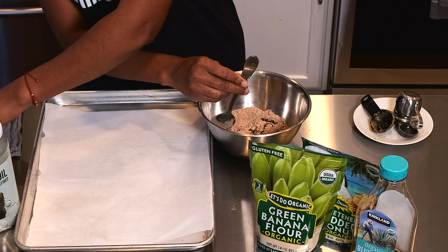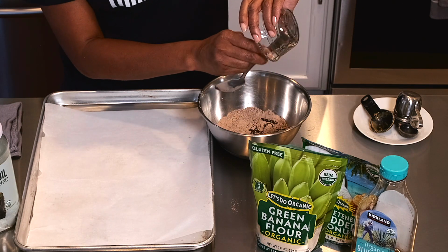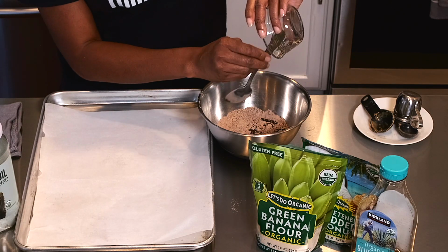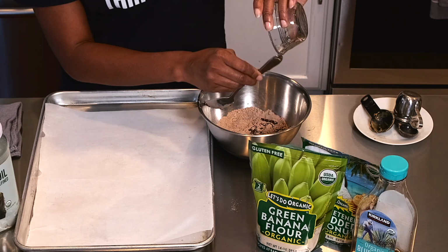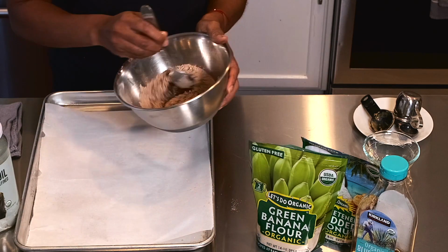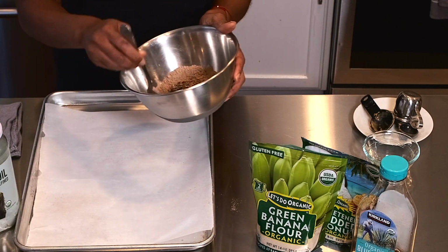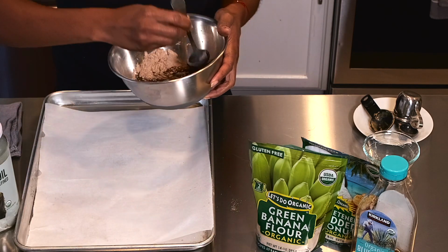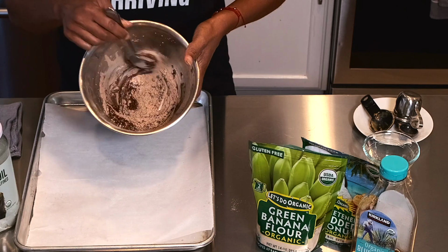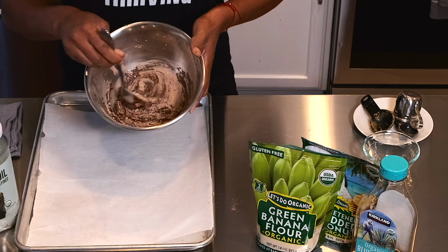And then we're going to add the sunflower seed spread or butter. Now for the coconut, that's completely optional. We'll talk about that when we get to that point, but I wanted to showcase it here just so you can see what it looks like if you decide to use the shredded coconut. So we're gonna mix that. Look how that looks already. It looks like melted chocolate. I mean, minus the powdery stuff, but yeah, it looks chocolatey.